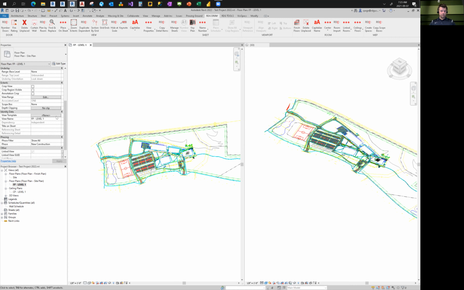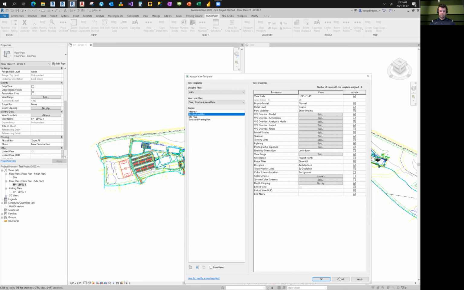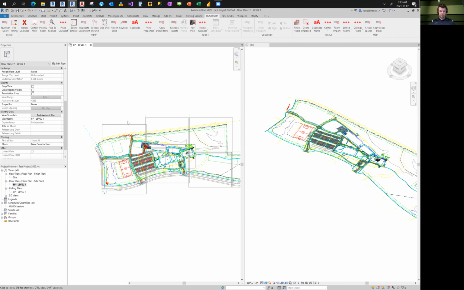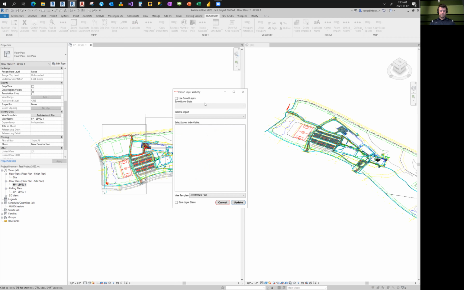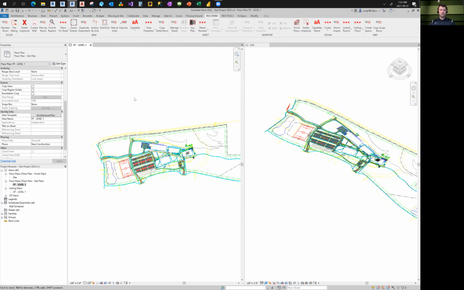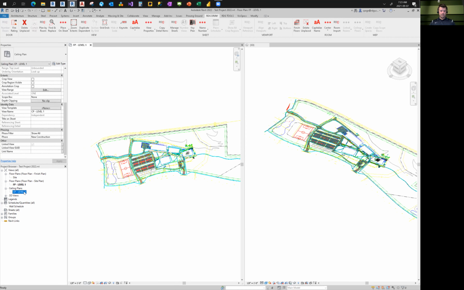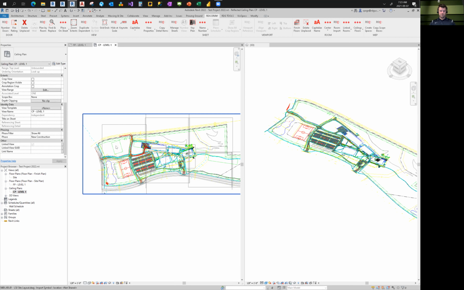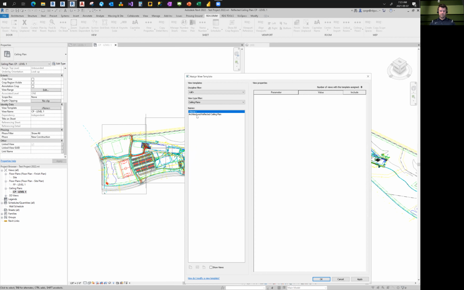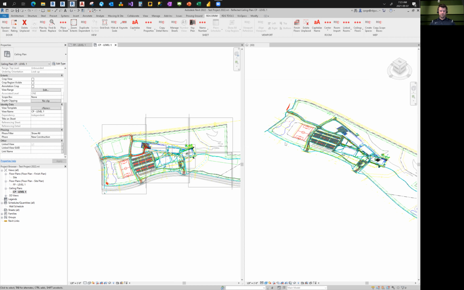Now what I could do here is say, okay, I want to apply a view template, hit okay, all that stuff comes back on because the view template hasn't been modified. So it's basically the same scenario, just pick it. I want to use the site plan, those all turn off, but you can see now down here under the view template, architectural plan is selected. So if I go ahead and hit update there, all those things turn off. Now, this here's a ceiling plan, which obviously I can't pick that view template from.